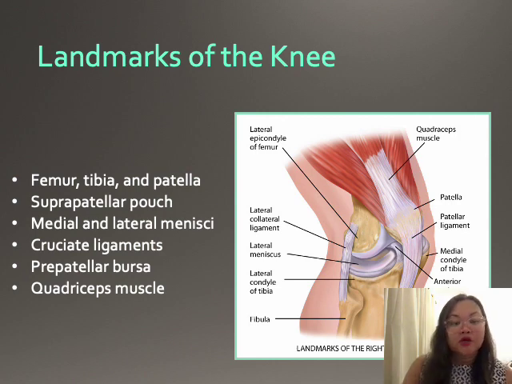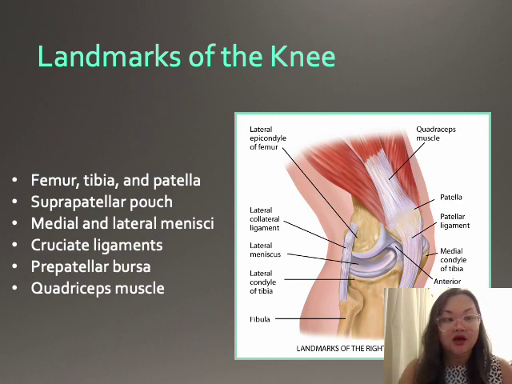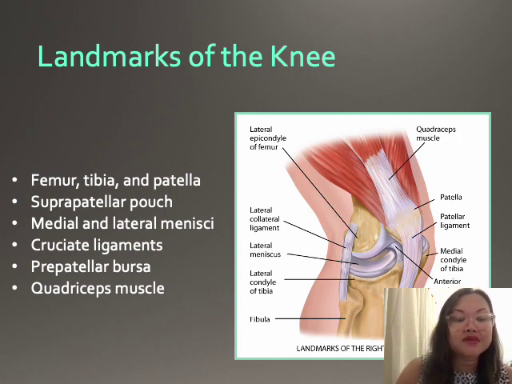And the landmarks that you want to be familiar with on the knee joint are the quadricep muscles that you can feel in the anterior and the lateral thigh. The muscle heads actually merge into this tendon that come together and makes that bony patella. Then it inserts down into the tibial tuberosity. You can see that on the slide here, and it's felt as that bony prominence right midline of the knee.